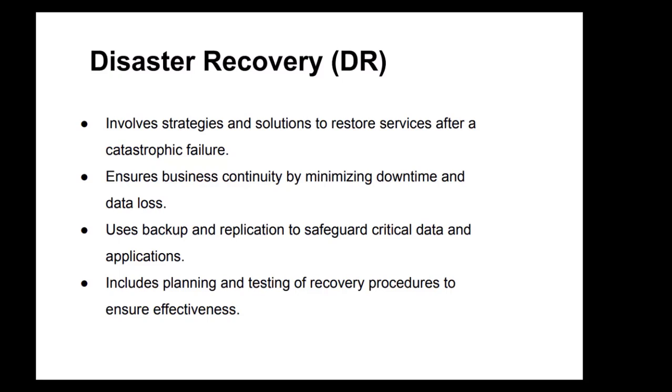If we have some type of natural disaster like a fire or a flood, we could have a ransomware attack, some other type of denial of service. All of these would be examples of situations where we need to have a disaster recovery plan. We've had some type of disruption and we need to restore a service to our users.